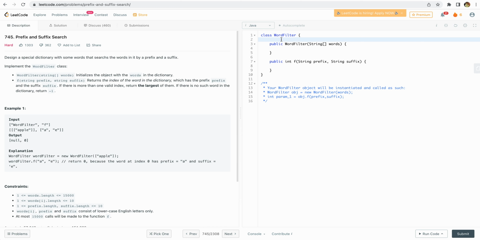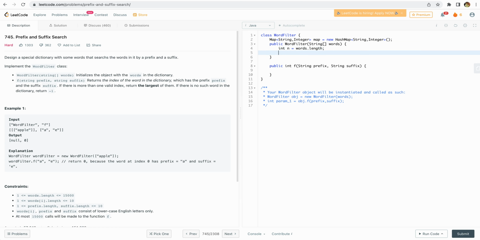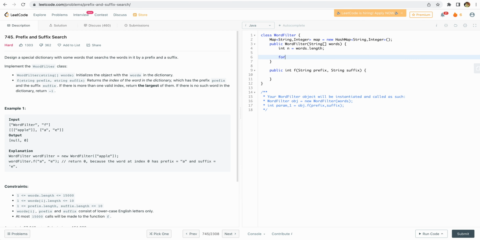As discussed in the solution part, I will create a map here. Then in Wordfilter method, firstly I will calculate the value of n. Then I will create each combination of prefixes and suffixes and put hash between them and will store in map.